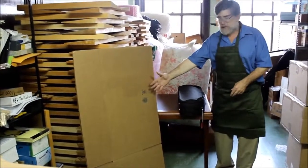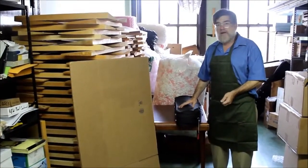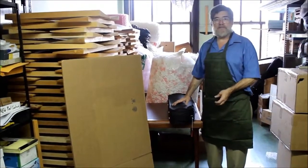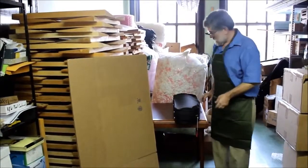In this case, we have a little extra. And we have 36 inches long, which gives us 2.5 inches on either end. And in that case, we're going to call that good enough because they don't make 37-inch boxes. So we'll say 2.5 inches is okay.